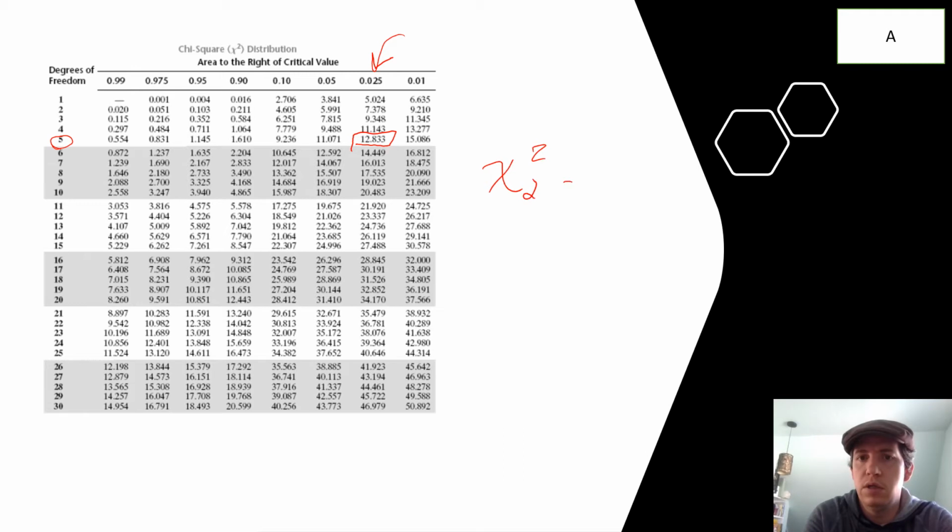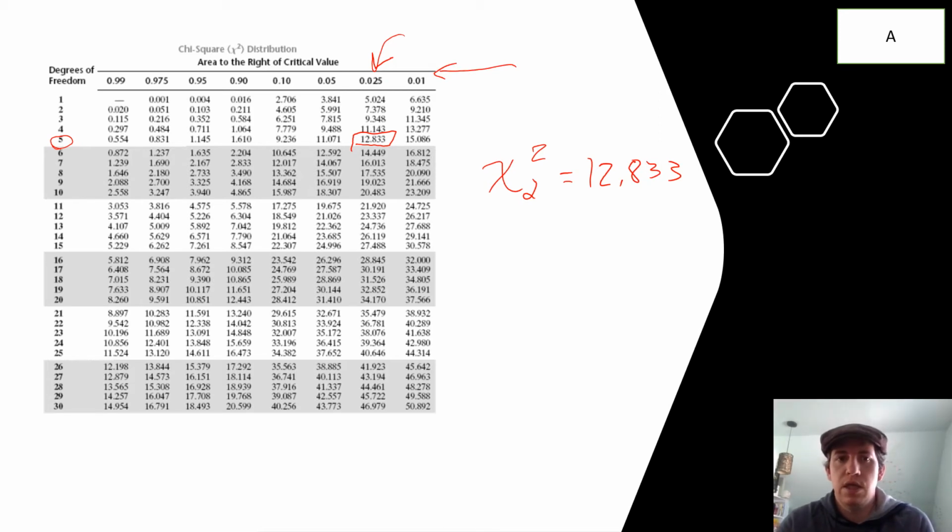And so we're going to use our critical value for our test. Chi-alpha squared is going to be equal to 12.833. So if our chi-square becomes larger than 12.833, we will reject. If it is smaller than that, we will fail to reject. So chi-alpha squared is equal to 12.833. In general, you will be given a level of significance, which is what you find up here. And then you also know your degrees of freedom, and then you will run down, and then that number that you get in the chart is going to be your critical value. And so we're going to actually run an example here in just a second.